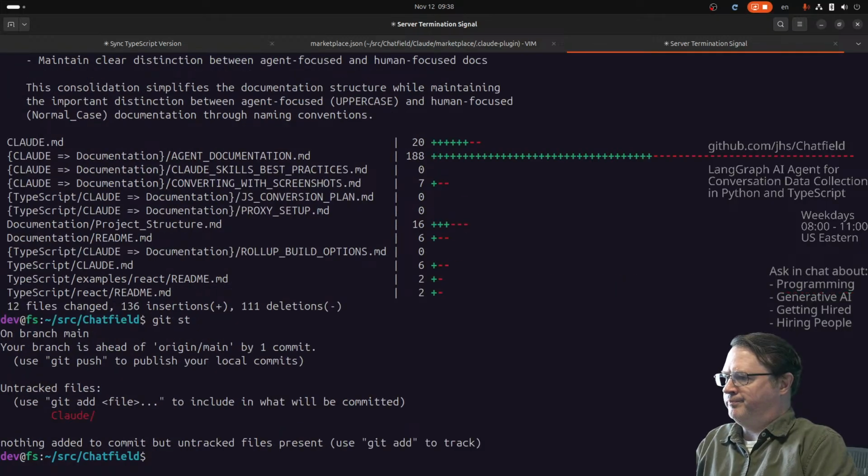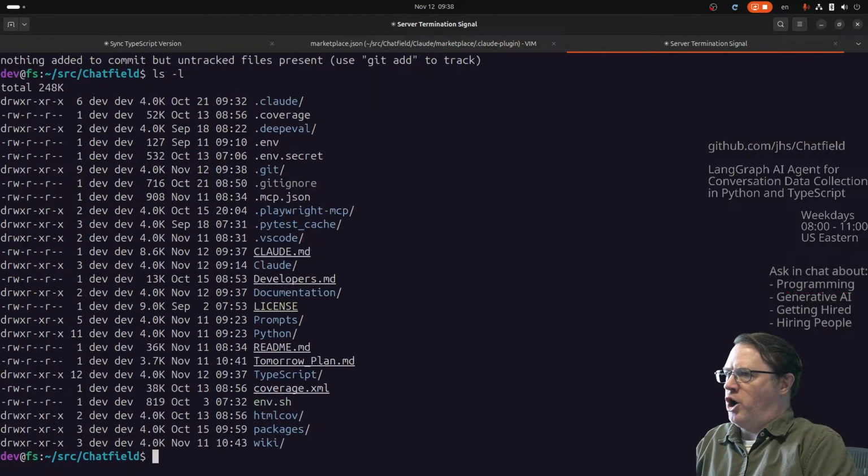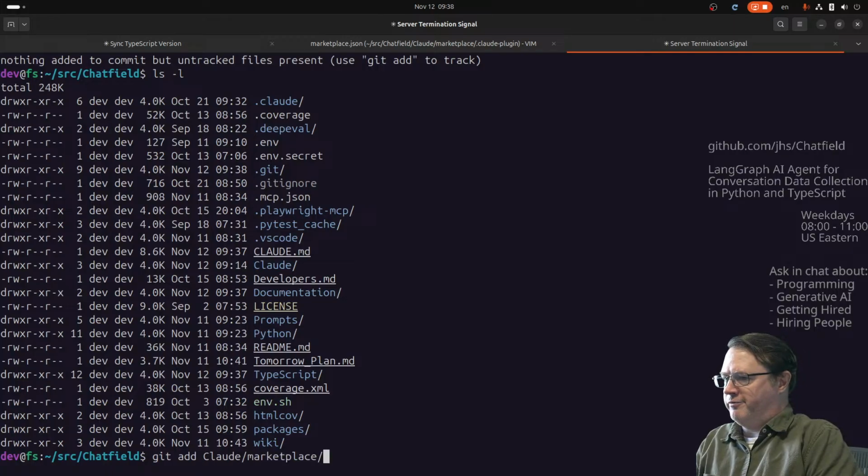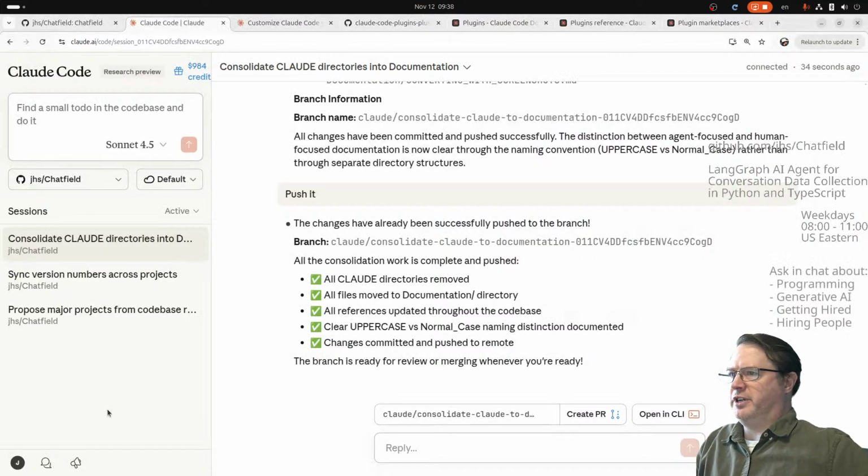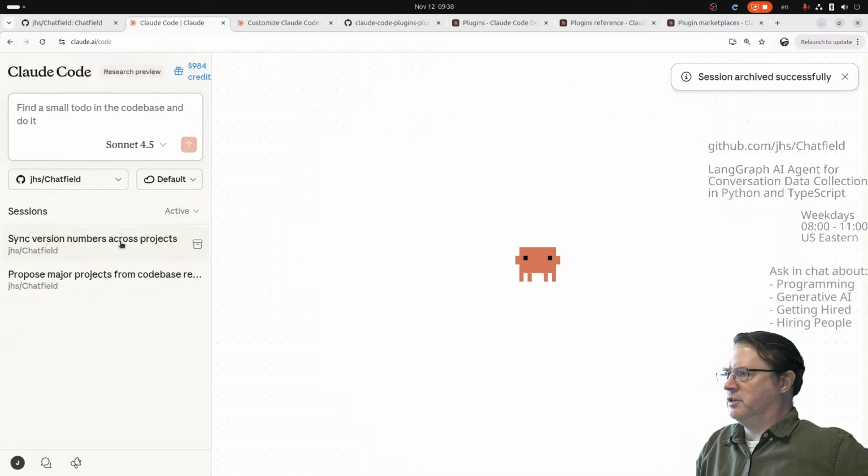Okay. So that makes that gone. So now with that gone in one commit, I'm going to do a separate commit where we add it back, so nobody's stepping on anyone's feet. Let's just wait. What else do I need to do? Okay, so thank you. That's done. Thank you. Archive it. Sync the version numbers.